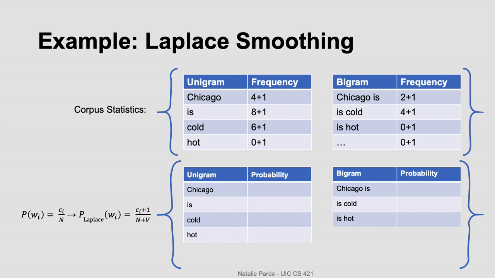Then we go ahead and apply exactly the same formula as before. So this time, since we added a value of one to all of our unigram frequency counts, our denominator is actually going to be 22, not 18. Our numerators are also slightly different, so we end up finding that the probability for the unigram Chicago is 0.23, the probability for the unigram is is 0.41, the probability for the unigram cold is 0.32, and the probability for the unigram hot is 0.05.